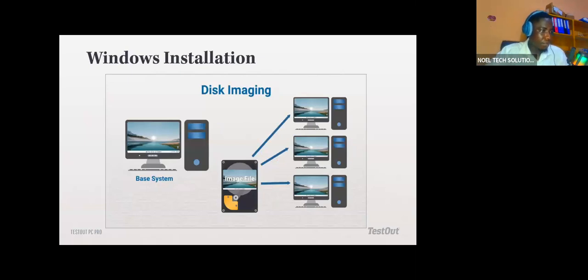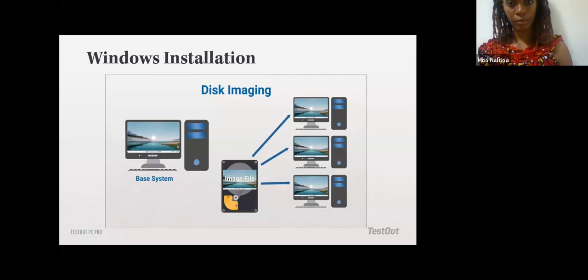So let's look at disk imaging. Disk imaging is a concept that is related to the installation of an operating system on several computers by deploying that operating system one time. I think you all know that when you start installing an operating system, you have to accept some things, deny some, take some certain configurations. Like we said earlier, you choose the language, the region, the keyboard layout, things like that. We did talk about that also. Those are the responses that you need to put when you are installing the Windows operating system.